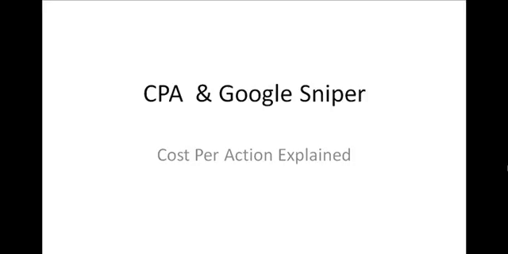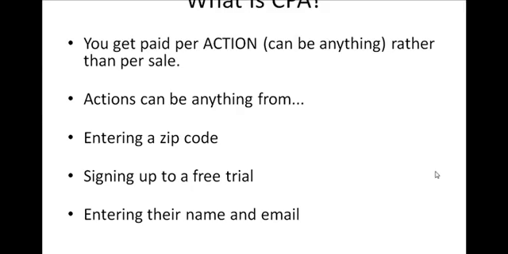Then we're going to look at some offers, how it's different from promoting stuff on ClickBank, for example, and why you might want to consider promoting cost per action offers rather than ClickBank offers. So the abbreviation is CPA, and the proper name is, like I said, cost per action. So what is CPA, cost per action?